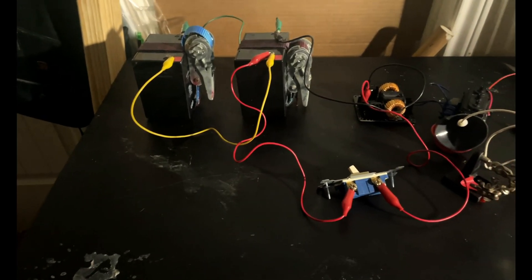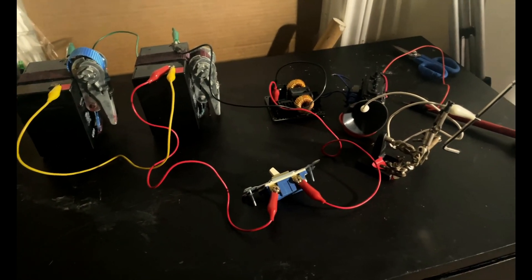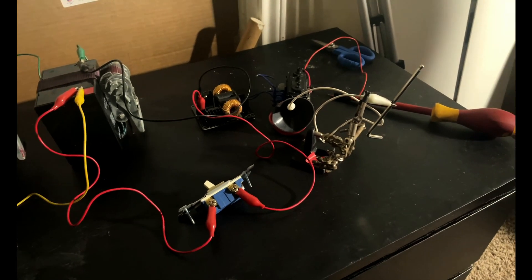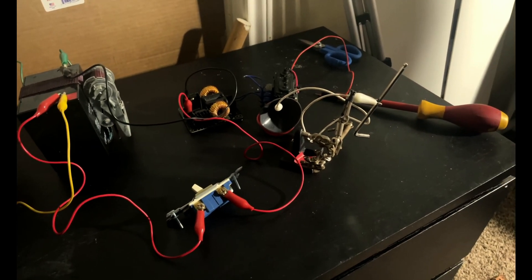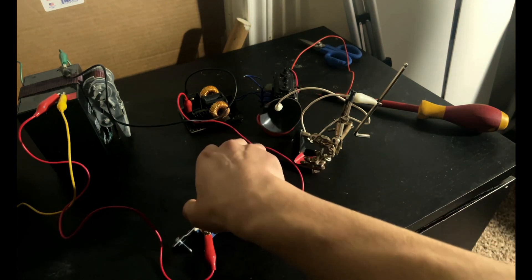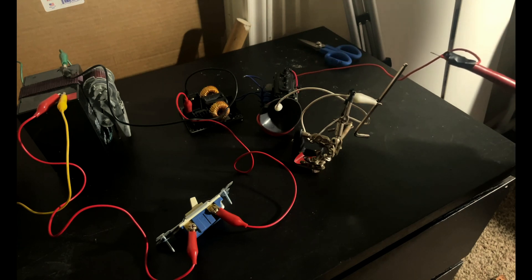So I've got two batteries wired in parallel to double the amp hours to a safe level for the transformer. The batteries supply power to the ZVS driver here. This is an oscillator that turns a normal DC circuit into a signal current. It will basically give the transformer a usable signal to turn into a high-voltage signal. The high voltage between the electrodes will cause the air to be ionized, closing the circuit and allowing electricity to flow through.